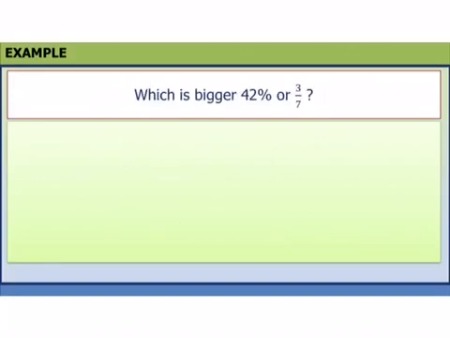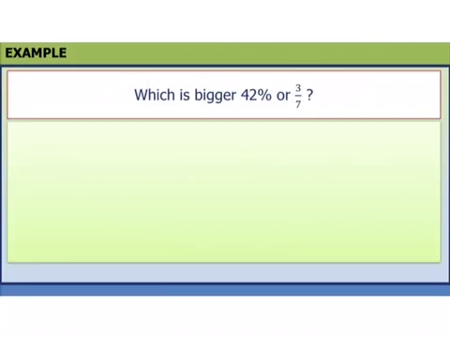Okay, so now we're going to start putting all of this work together and think about comparing percentages and fractions. So I want to compare 42% and 3/7. I've got to convert one into the form of the other and then make sure that they're easy to compare. I can convert 42% into a fraction, it's 42 over 100, but then I've got two fractions with different denominators and I've got to then be able to compare them. I think this question, because 7 is an awkward denominator to kind of work with, I think this might be easier to convert this into a percentage.